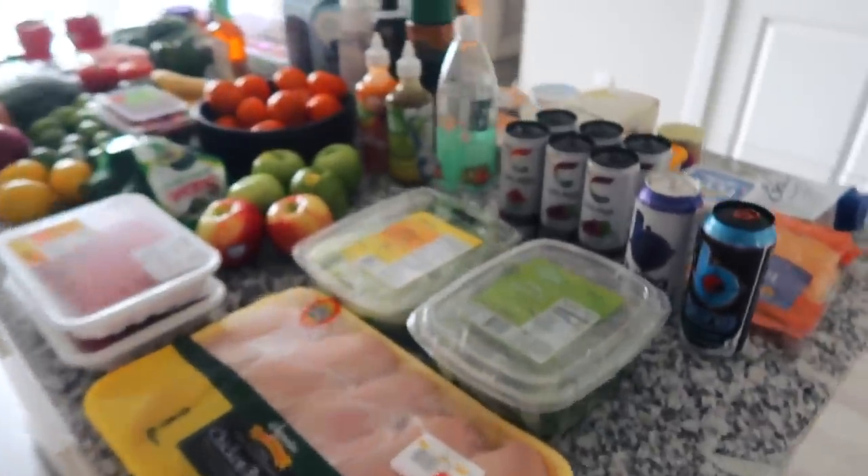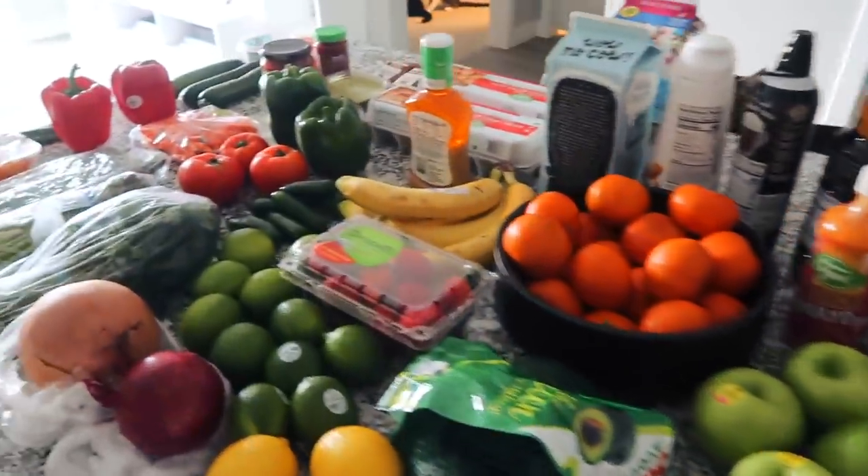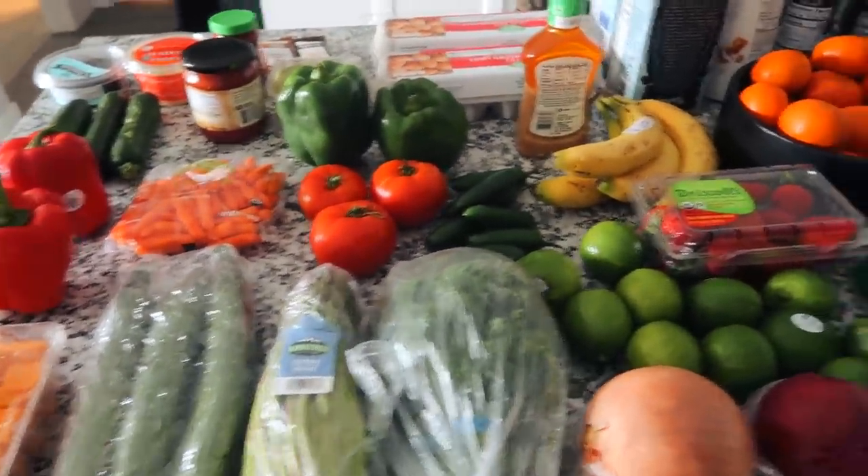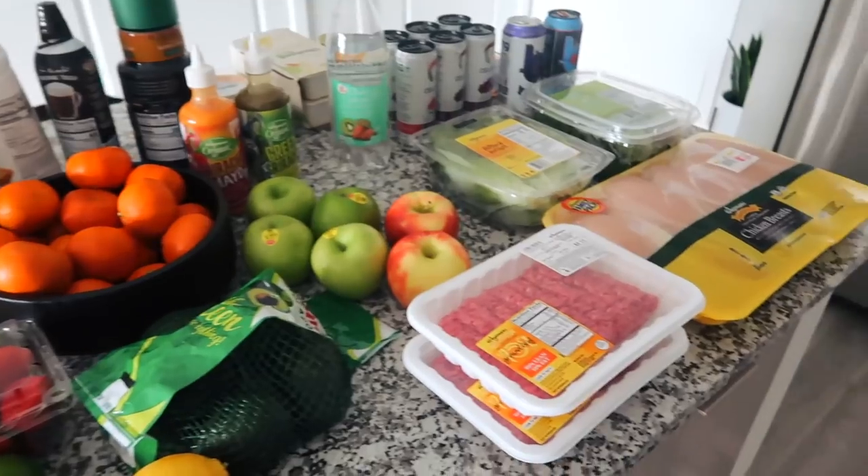So I had to go hard and get literally everything we could possibly need. You guys will see in this video there is a lot of stuff. The kittens are smelling the chicken and won't give me a break. I took out everything from the fridge that I bought — this isn't even including stuff in the freezer and snacks. I bought basically everything someone could need, really trying to not eat out.